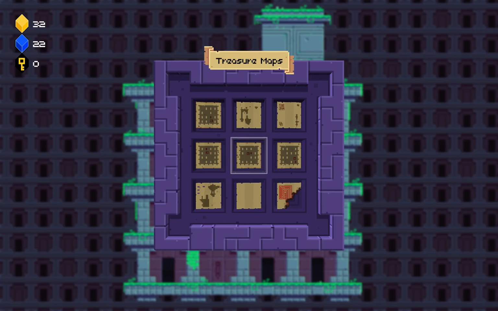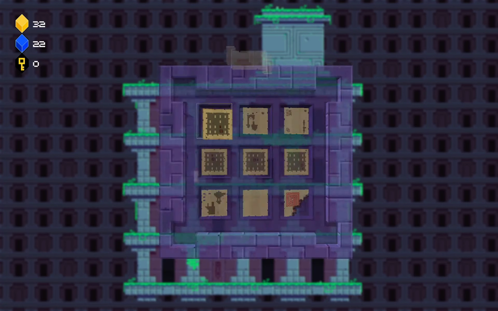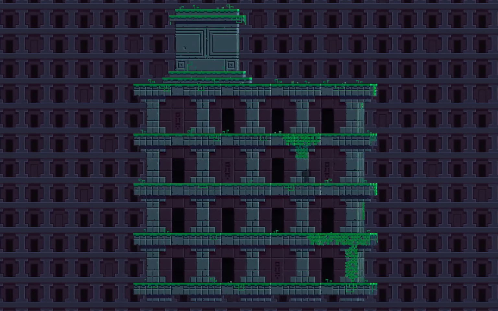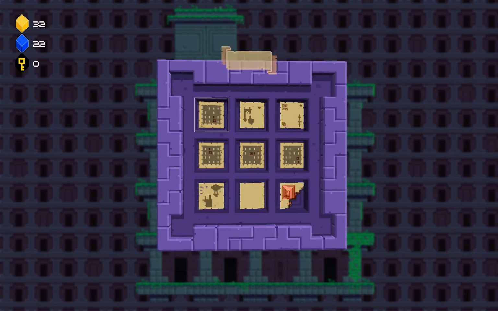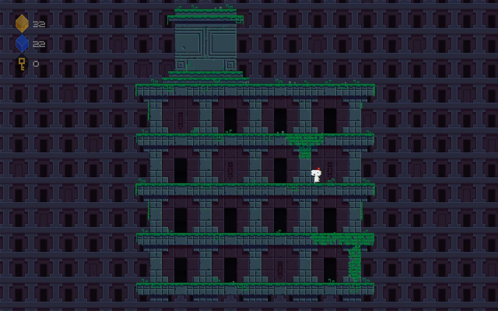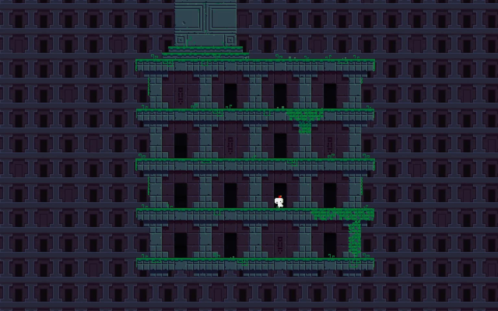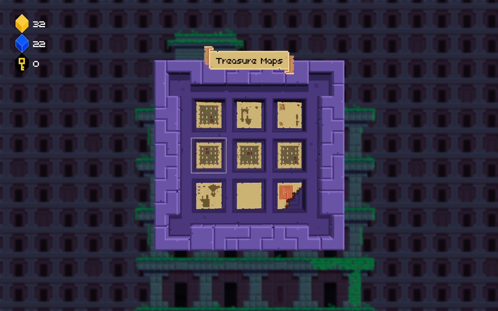Now, that's 2. So we seek the one with the door missing on the top left. Here. And we go in this one. Now, that's 3.